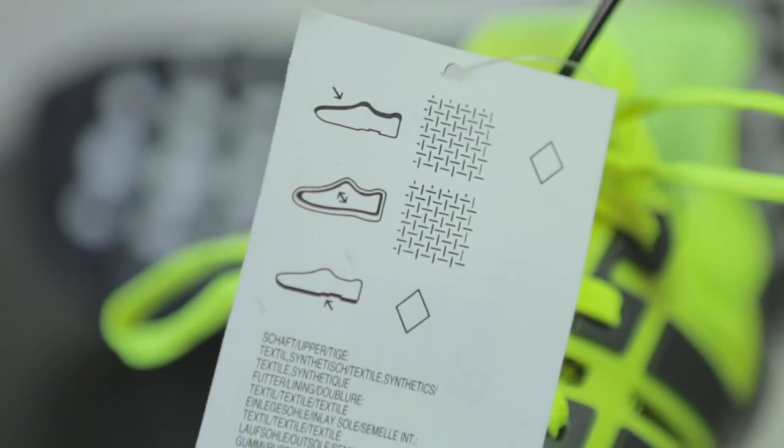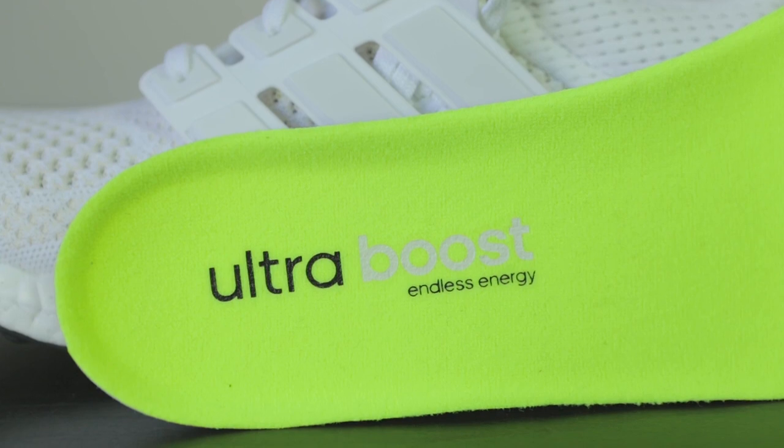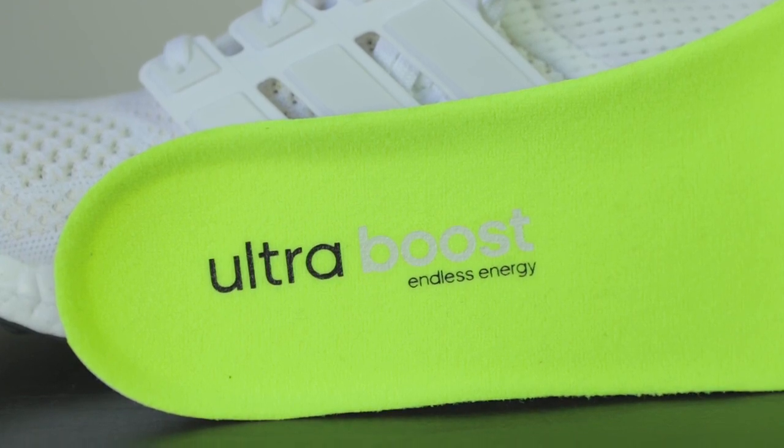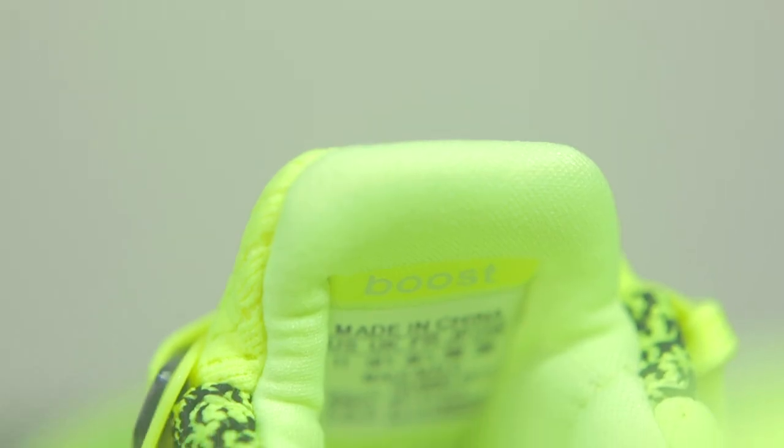And if you flip it over, it gives you information about the materials. And if we take a look inside, we have a yellow sock liner, and it weighs absolutely nothing. On the yellow sock liner, it reads, Ultraboost, Endless Energy. And on the back of the sock liner, it says Adidas in the middle. The information label is placed in the upper parts of the tongue.